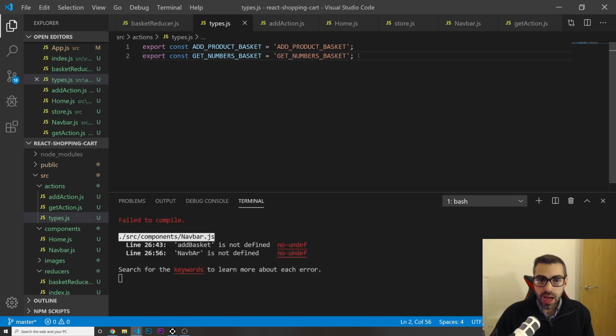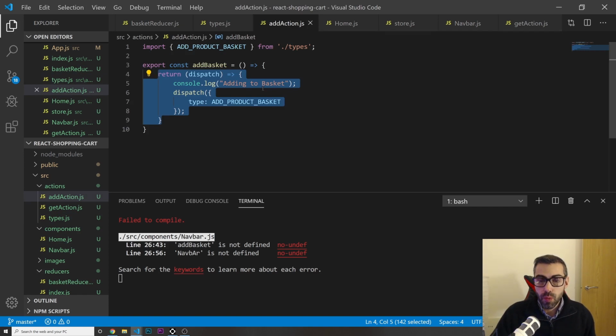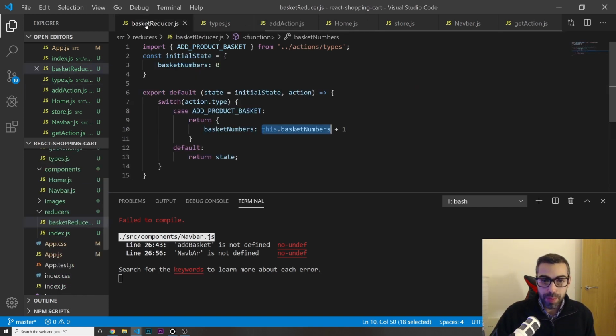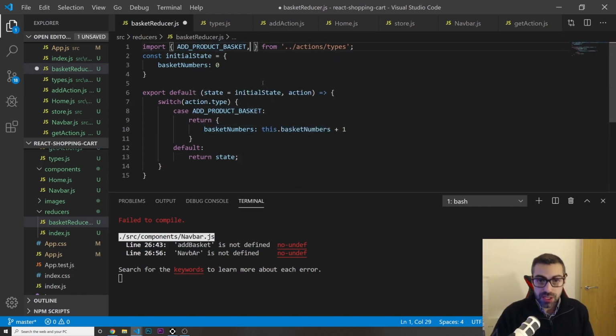And okay, now this should be good. Now our actions, just like before, whenever you have an action that it runs, you need to go into your basket reducer and just create a case for it. Let's import this action, get numbers basket, and create a case for it.